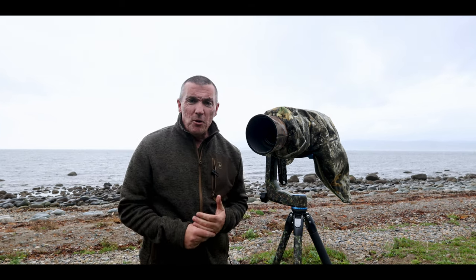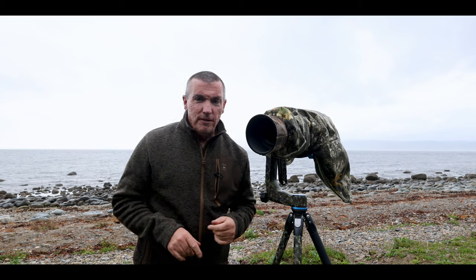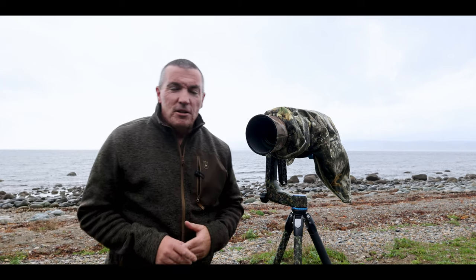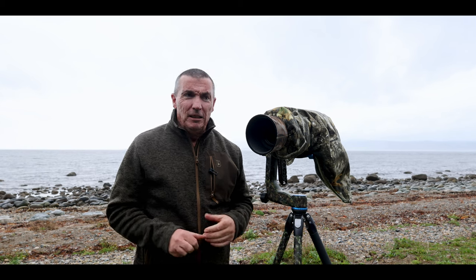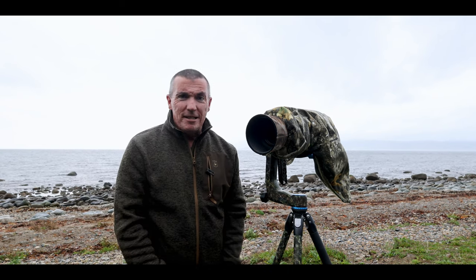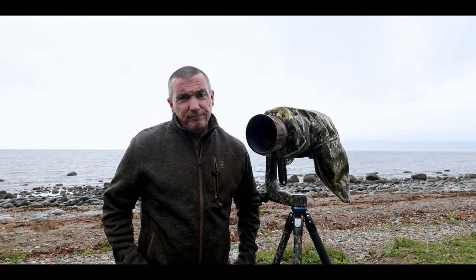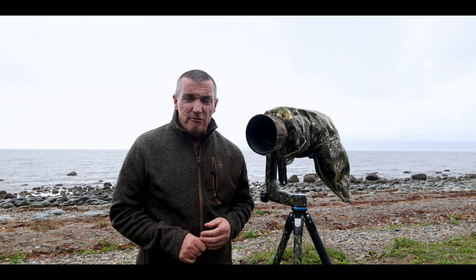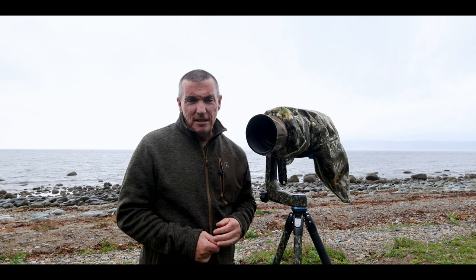So for the last probably 2 hours, I've been down here on the beach photographing the grey seals. I'm not sure if you can see them. There's three just on the rocks here behind me. So yeah, a couple came up, sat on the rocks, and then obviously you've got people walking past with mobile phones, and they're walking down onto the beach, making silly seal noises and stuff like that. Scared them away. Anyway, the rain seems to have got rid of everybody. I stuck it out, stayed on the beach for another hour in the anticipation and hoping that the seals would return, which they did, and managed to get some lovely photos of these three chaps sat here behind me.